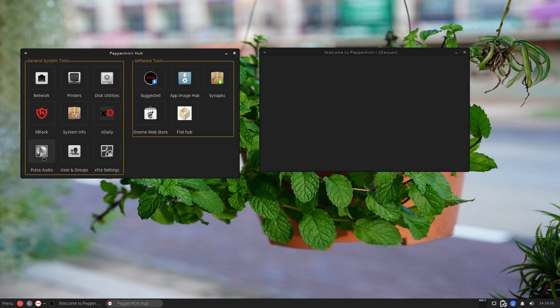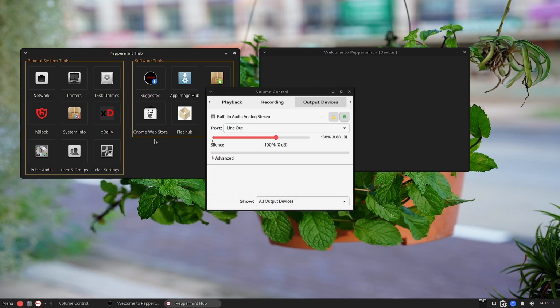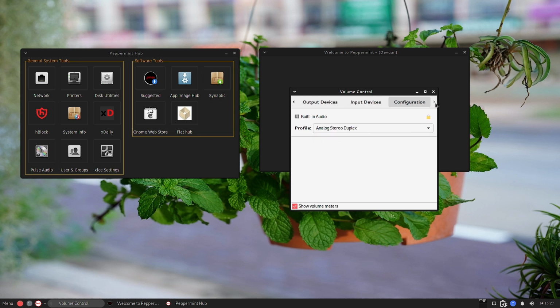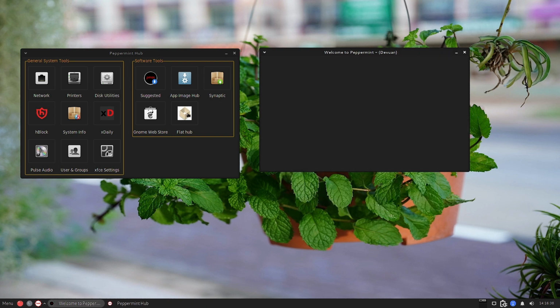Now this is done. We will now go over to the Pulse Audio. Let us check out the link. This is nothing but the PAVU control. So you can do detailed configuration of the playback, recording, and output devices. Plus input devices are also there. You can see it here, and you can create a configuration profile using the detailed settings available for the user.